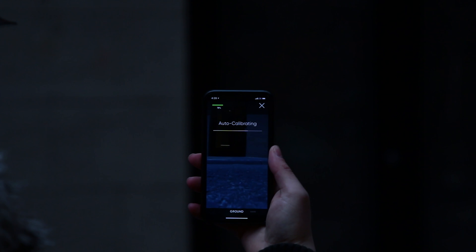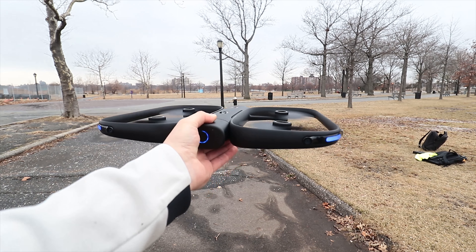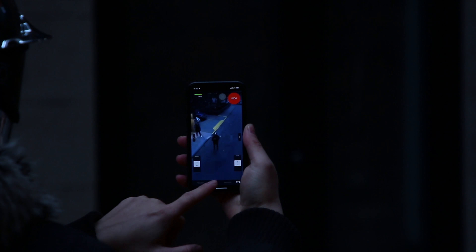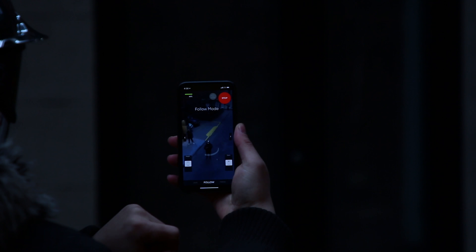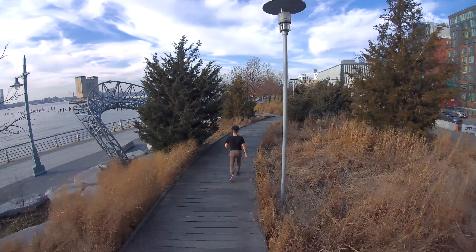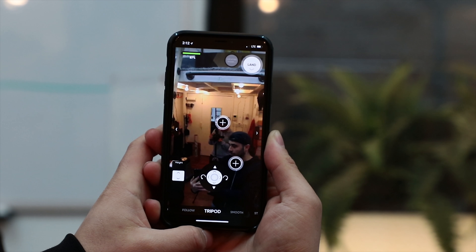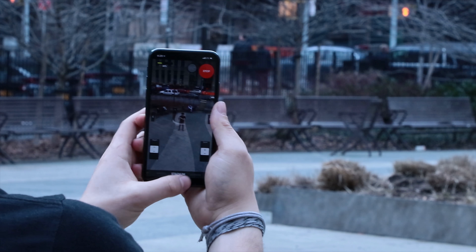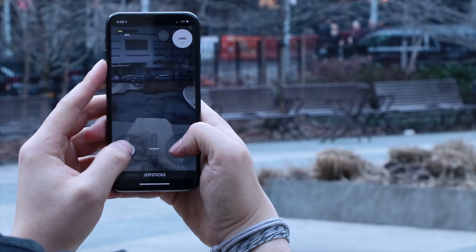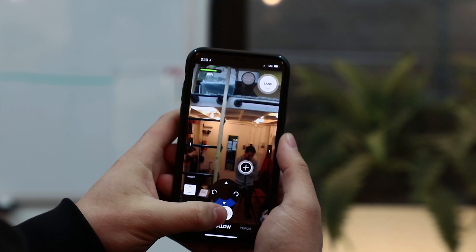To make the drone fly, you pair it to your phone over Wi-Fi, jump back in the app, wait for it to calibrate and do its pre-flight checks, then slide up to take off — it's dead simple. You can initiate a takeoff from either your hand or the ground, and you can even catch the R1 while it's landing. There are eight flying modes programmed into the R1's app, all with insanely precise tracking: Orbit, Follow, Lead, Side, Tripod, Stadium, Smooth, and Joysticks. Once the drone is in the air, no matter what mode you're in, this thing will not crash.